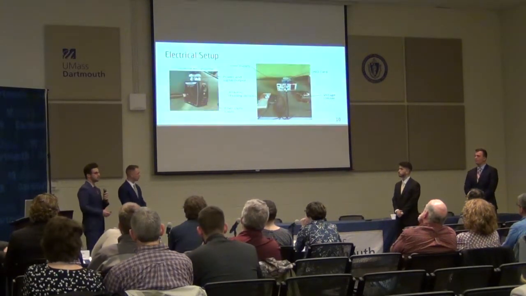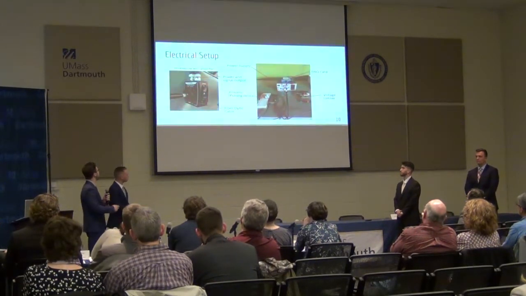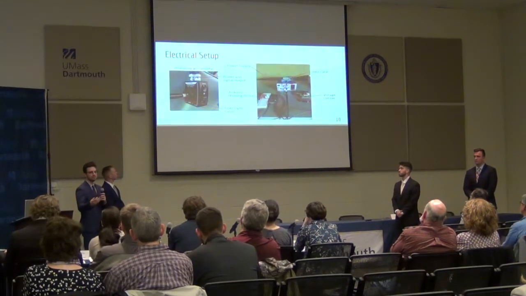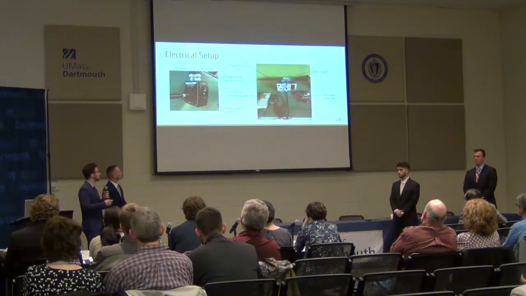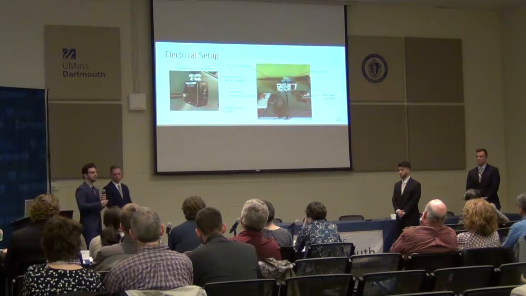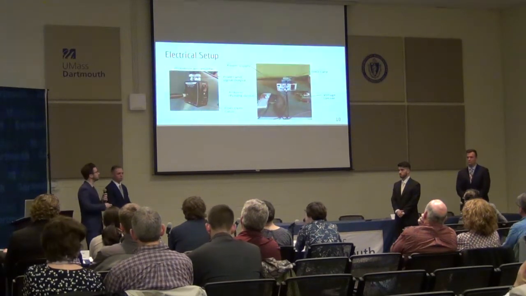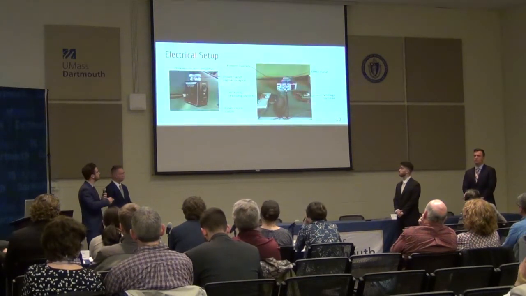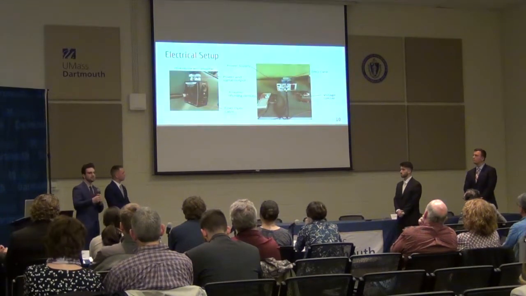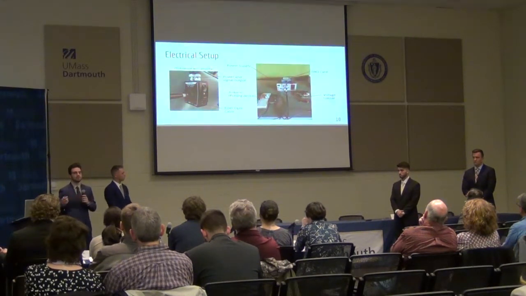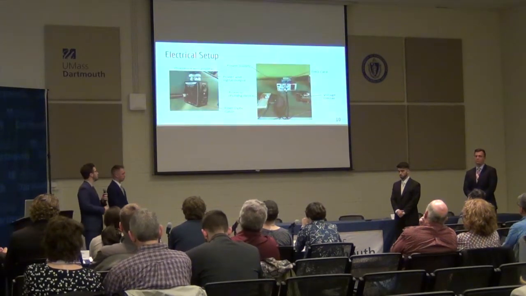So here we have our electrical setup. On the left here we have an amplifier which takes the voltage reading that's collected by the photodiode and just increases it so that it can be detected by our DAC card that you can see over here. The DAC card then takes that reading and transmits it to our LabVIEW program for visualization.